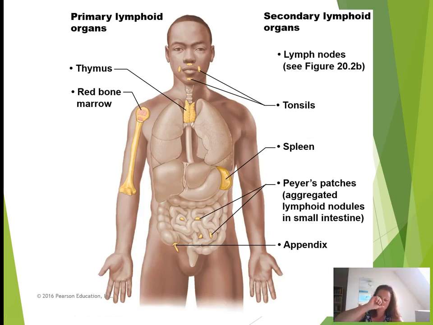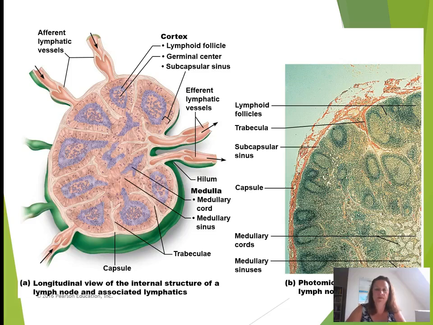So the lymph nodes filter and destroy microorganisms. The lymph nodes have a strategic, specific in and out system. The afferent lymphatic vessels that you see all around the outside of that kidney-shaped organ are where the lymph fluid will come in. And then in the cortex, we're going to have filtering. They're going to destroy microorganisms. There are phagocytizing cells in there. And then the cleaned version of the lymph goes out the efferent lymphatic vessels to continue back into the blood.